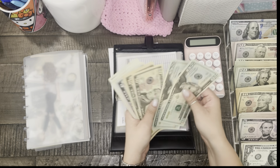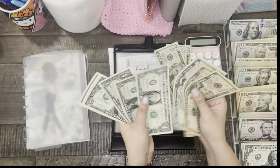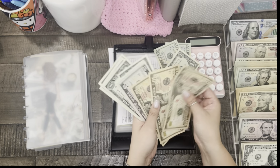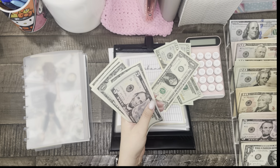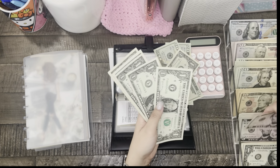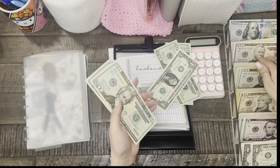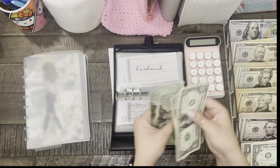Okay, 81, 20, 40. Oh, it should be 40. 10, 20, 30, 35, 36, 39, 40. 20, 40, 60.